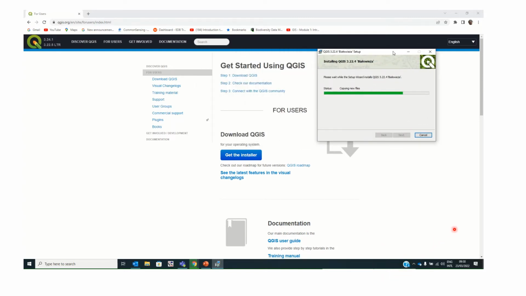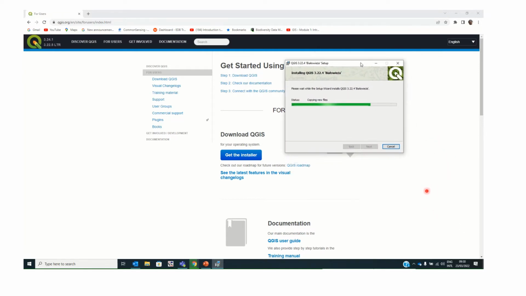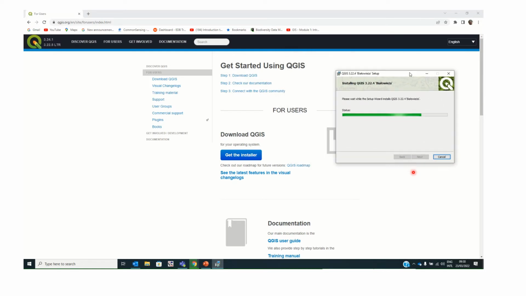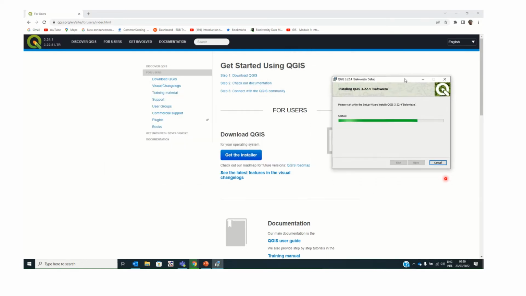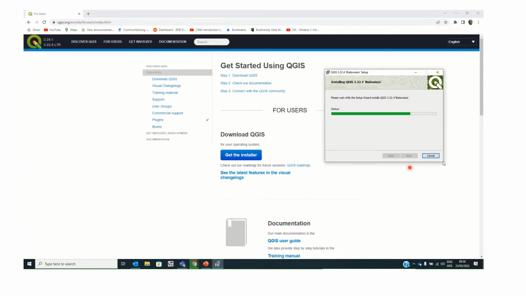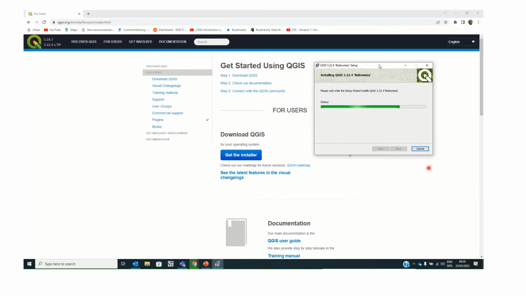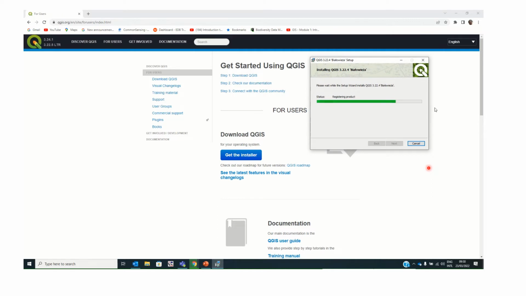About to complete this installation, you have a few more minutes to complete this one. So once it's done, you'll just have to click the Finish tab to complete the installation.